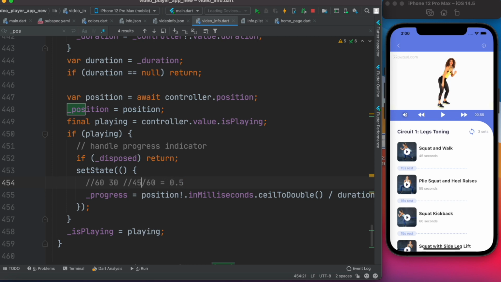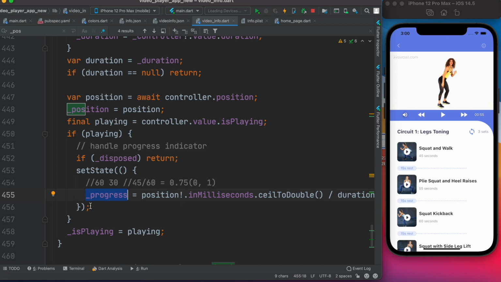So for example, if we do 45, maybe here the value is close to 1, say 0.75. So now the progress would always range between 0 to 0.99, or it could be even 1. This is the range for progress, and we do that because we want to use it later when we slide things.